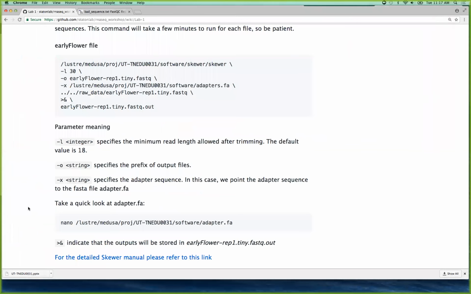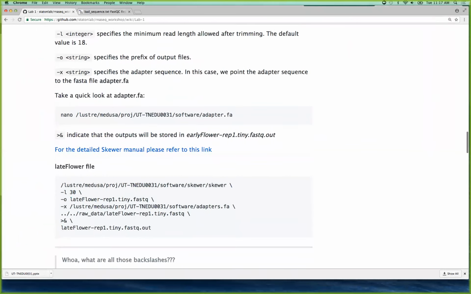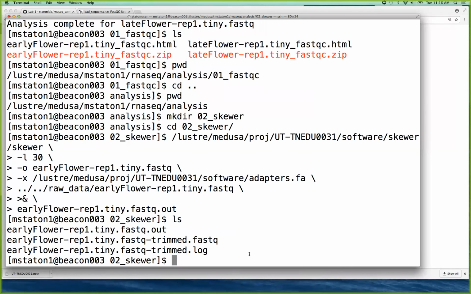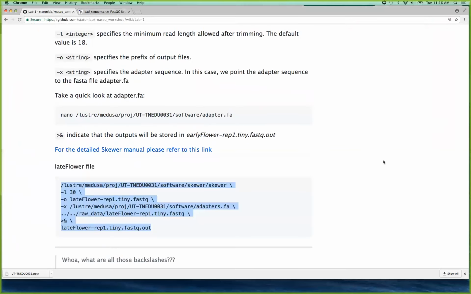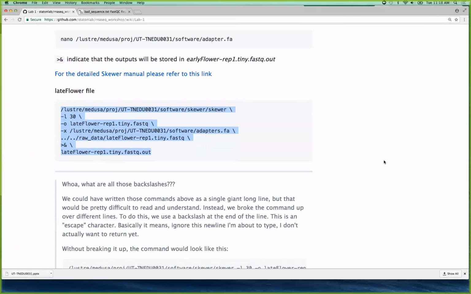And the same thing with the late flower file. I'm going to copy this and run the same thing on the command line. Enter. So you may wonder what all those backslashes mean. In fact, we can write this whole bunch of commands in one single giant line, but it is not very easy to read.